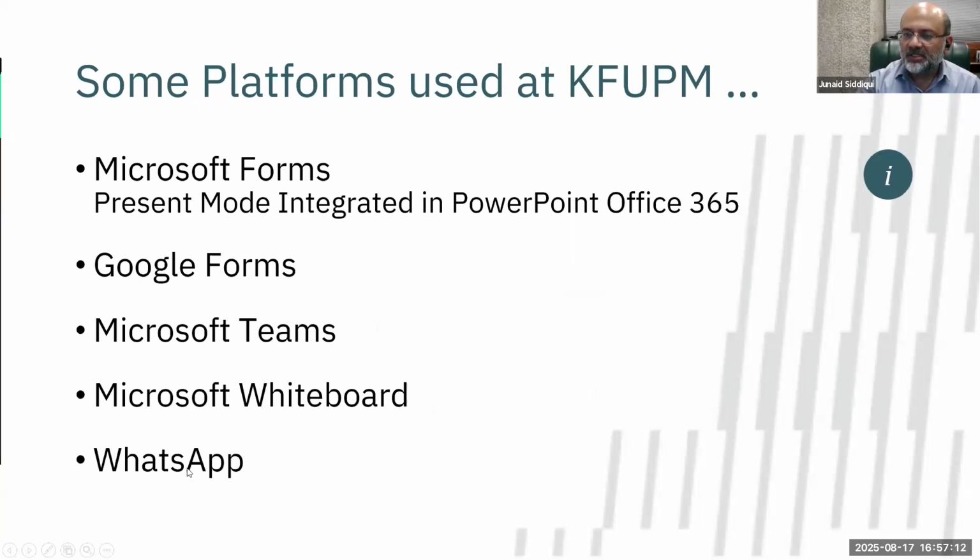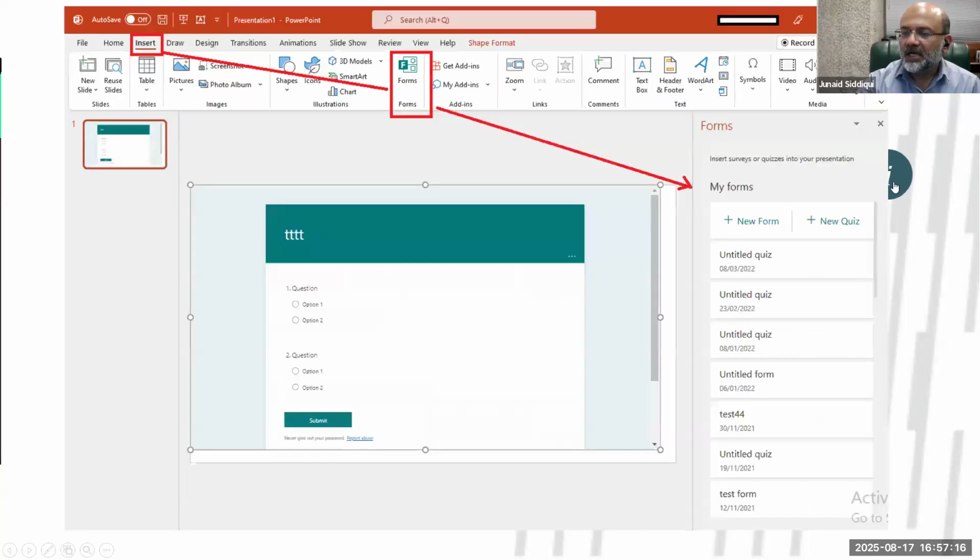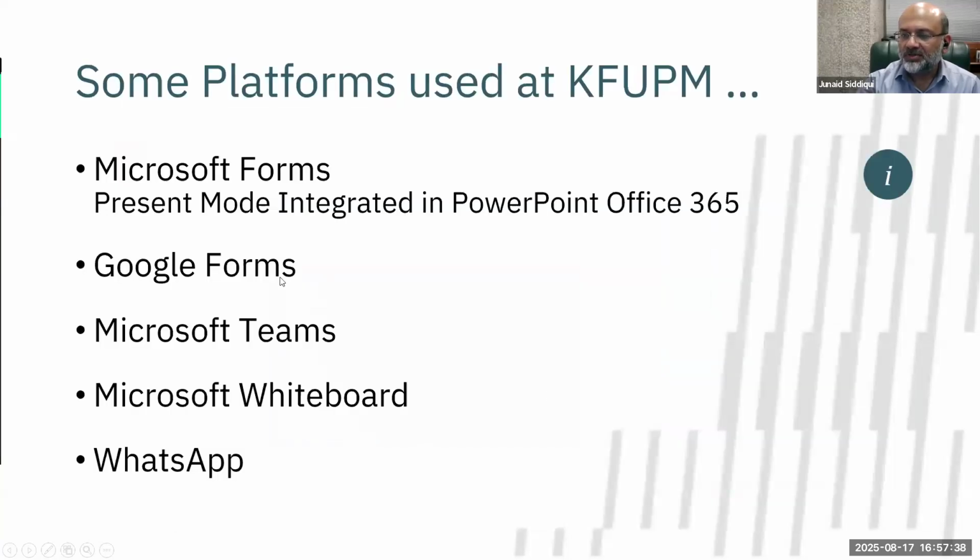Now, these are some other tools that people also use. Microsoft Forms, for example, allows adding similar activities, and there is no limit. If you have Office 365, you can use Microsoft Forms to get a similar kind of functionality. So if integrating things into PowerPoint is important, this is also a simple way of adding activities. Just something I wanted to mention. But in addition to that, people also use Google Forms, Teams, Microsoft Whiteboard. All of these things people are using at KFUPM.